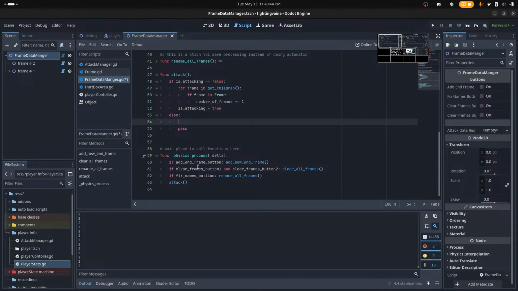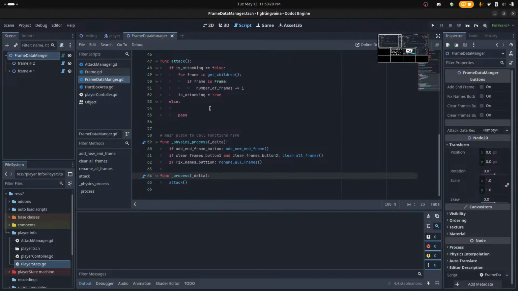Now that I think about it, this has to be in its own thing. Because for some reason the tool script portion only works on a physics process function, but not the process function, which is kind of weird. I don't get it. It just is like that.